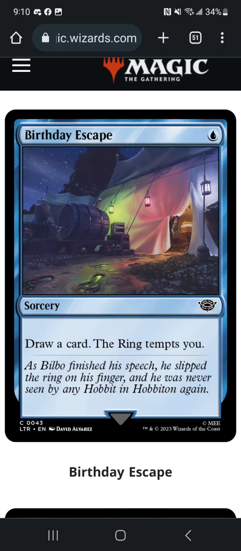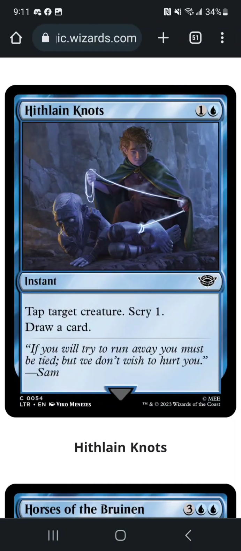And of course, the reference here is to Bilbo's birthday party when he puts on the ring and disappears. You can see his footprints here. I love the art on these cards as he slips away from the birthday tent.